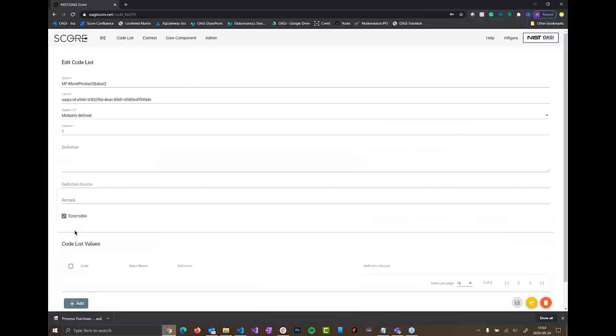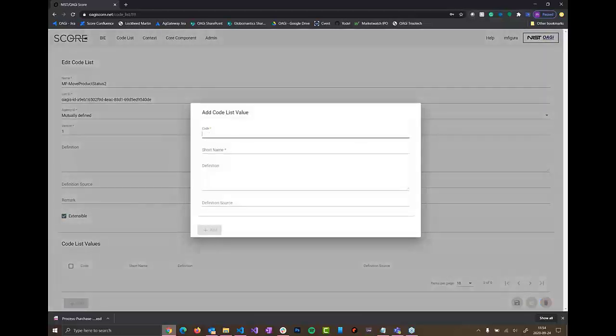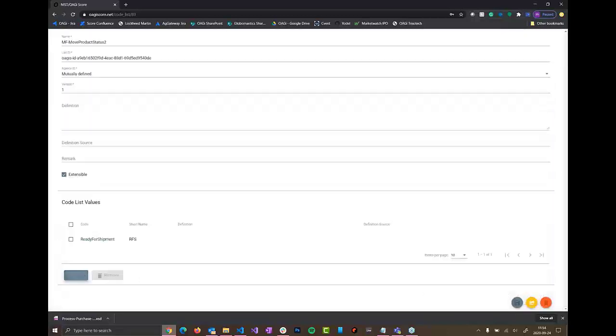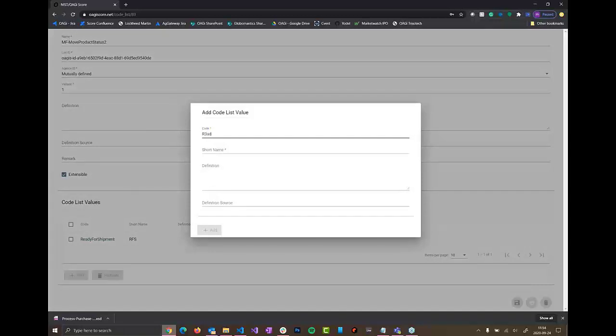I'll jump back in here and add my values. So the status values are ready for shipping, ready for shipment, RFS. And then the second one will be ready for testing, RFT.